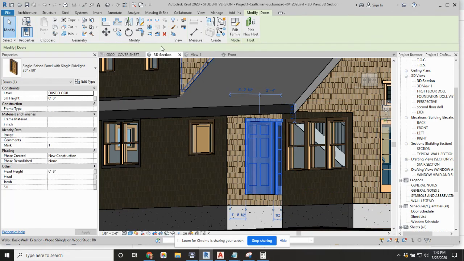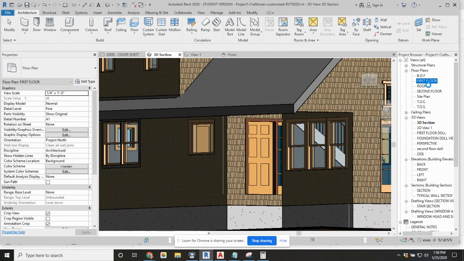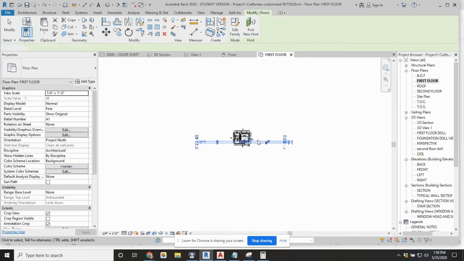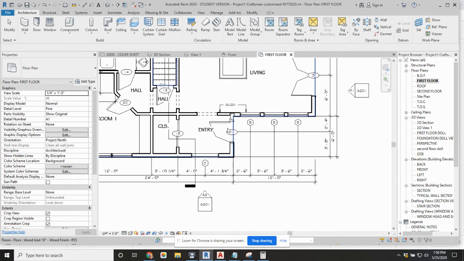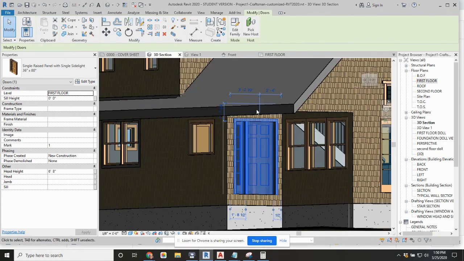And if the side light's going in the wrong direction, we can go to the floor view and just flip it. And then it puts the side light in the correct position. Go back to that 3D view.